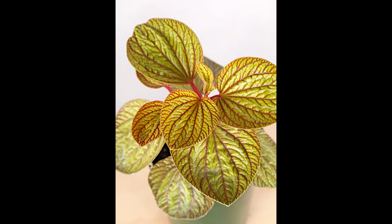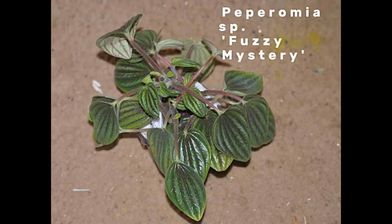And by the way, I haven't seen it in the United States. I've only seen it for mail order. This next one comes from our own colorbar.org trials. It's called Fuzzy Mystery. It's certainly going to be a species. Nobody's named it as far as we know. If anybody has named it, let us know.